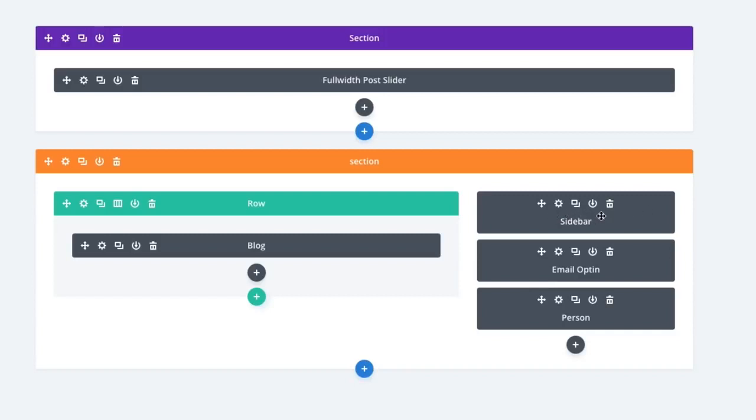Underneath my sidebar module, I also have a couple of other modules. Maybe you want to add some Divi modules to your sidebar area. You can do that in conjunction with the sidebar module here. All right, so let's toggle out of my wireframe view.